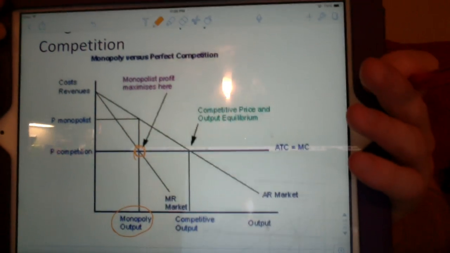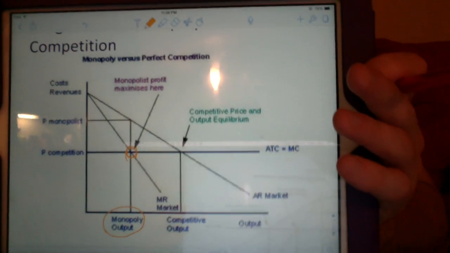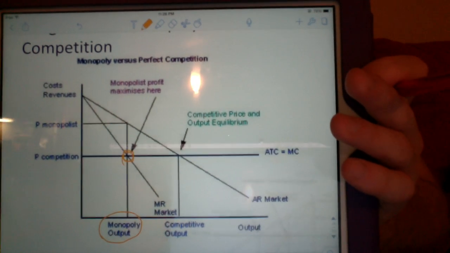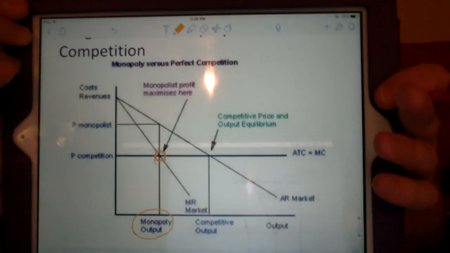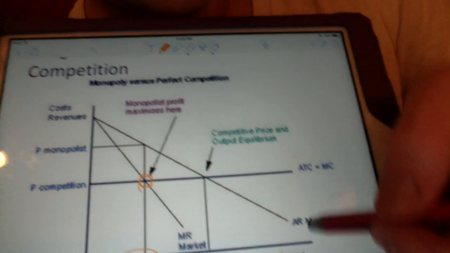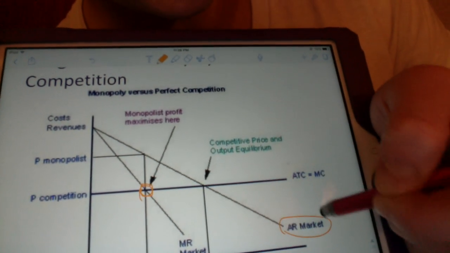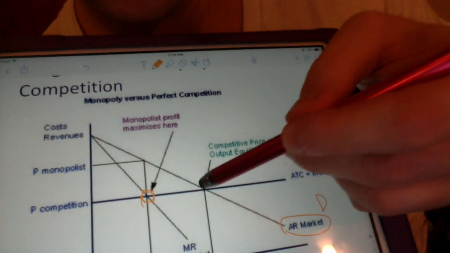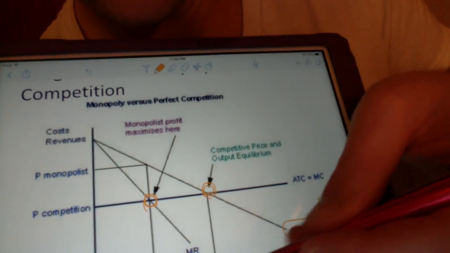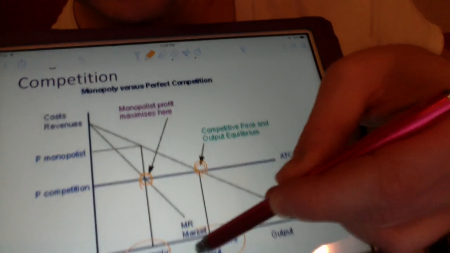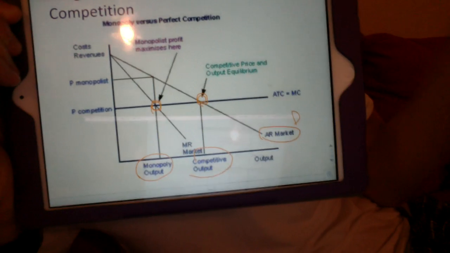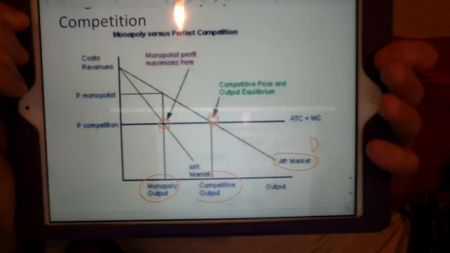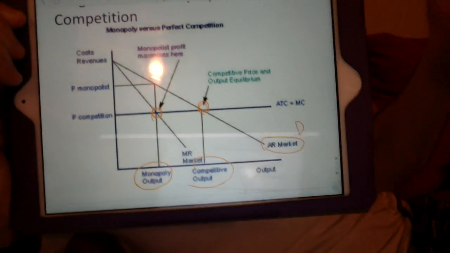However, under perfect competition, you have one firm that's going to do that, but then you have other firms too. And these other firms will keep making the good until it meets the market demand. How much is the market demand? That is our average revenue. We could think of that as our demand curve. And that point is right here. So we get two very different outputs, as you can see. Which one is better? That's tough. We're going to talk about that in a second. It depends. The question is for who.